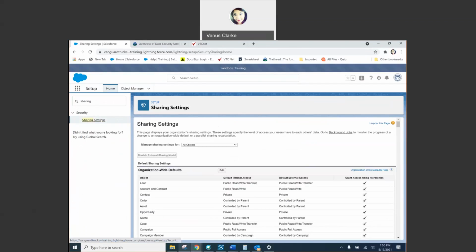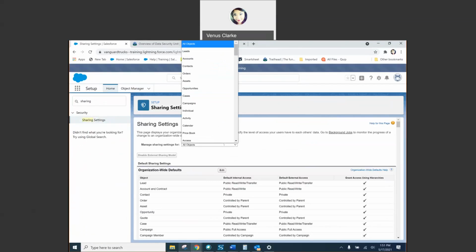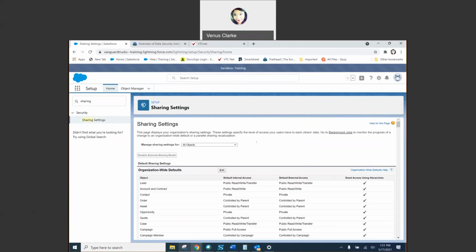If you type in sharing settings in the setup search bar, it will give you your sharing for all objects, or you can narrow it down to specific objects.